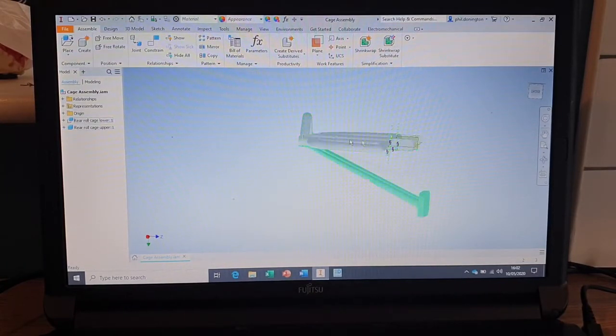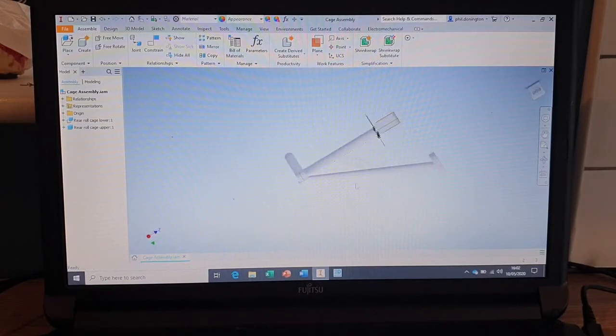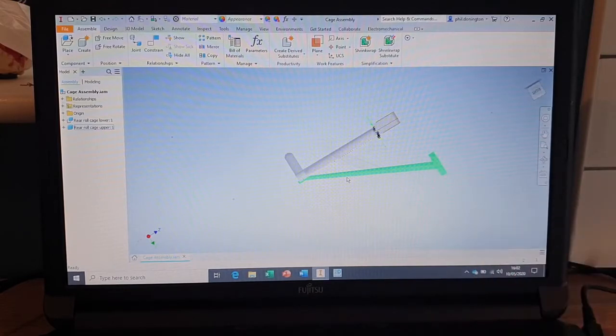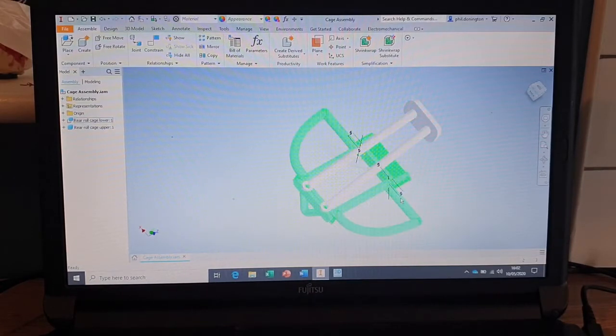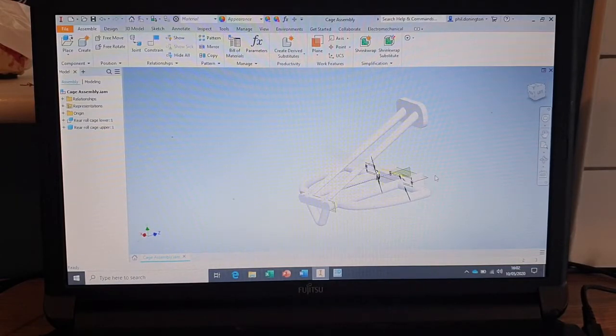This half here could be flat on the bed when it prints and just have that piece there sticking up. And then the lower part here was printed that way up. So that part there, the green part, is flat on the bed. So the bed's here and it can be nice and easy to print in two parts. And then I actually intended to screw those two parts together, but in fact, I just ended up gluing them together. I believe so. We'll see how we go.